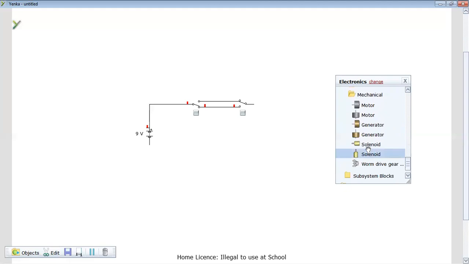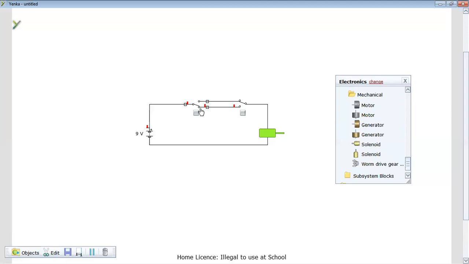I could do the same in various other ways. I'm using my solenoid here to represent my cylinder valve, which is the main point of the pneumatic circuits that we've been looking at here. But again, as I mentioned before, it can work in a variety of different ways. So that is our OR circuit. I could take a screenshot of that and then just explain that as a simple OR circuit.